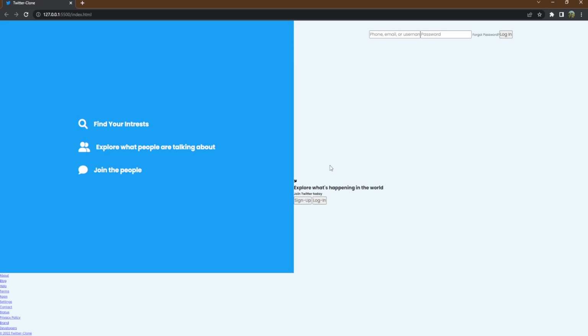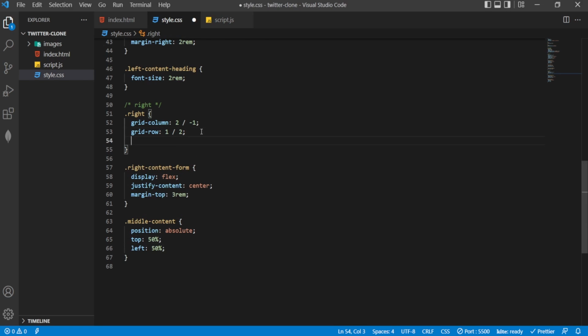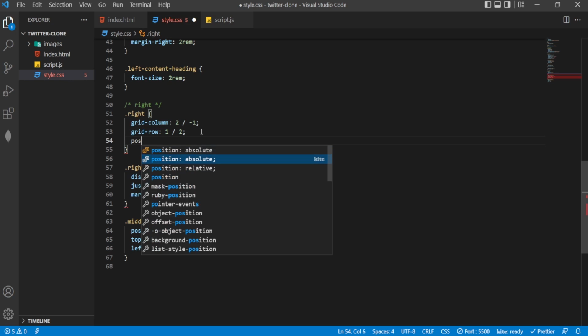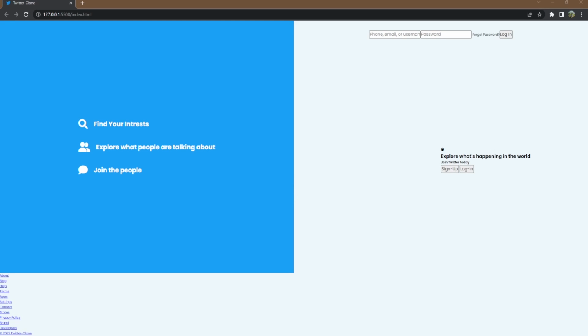So the button and the text came down. No worries, we will fix it right now. Come back to code and go to the right class and give here position relative. Now open the browser. So now it's perfect. It will look good later on.